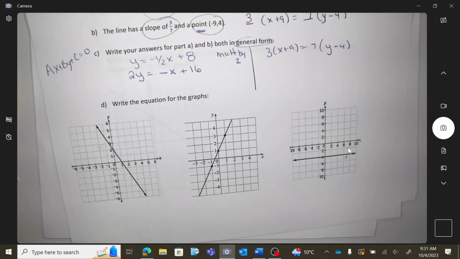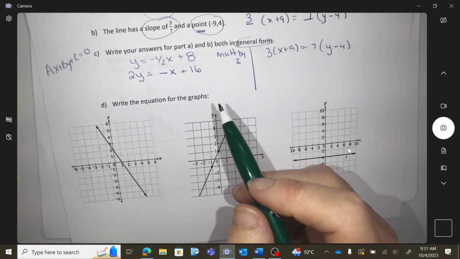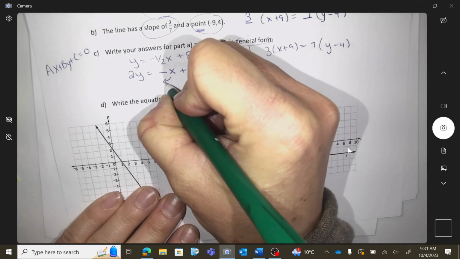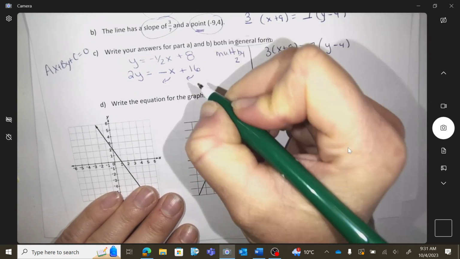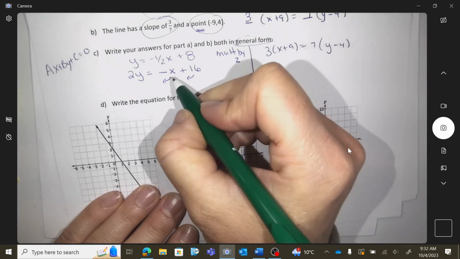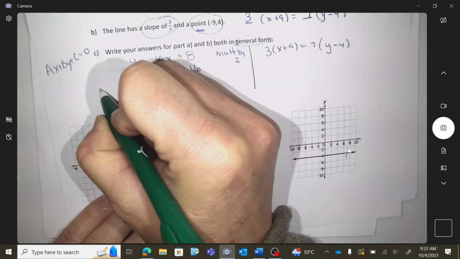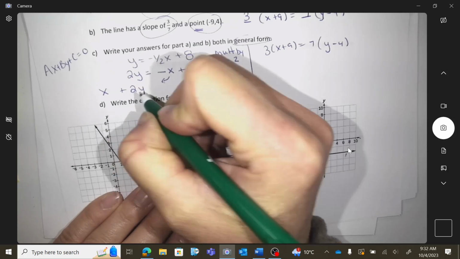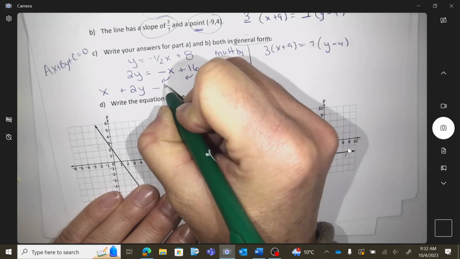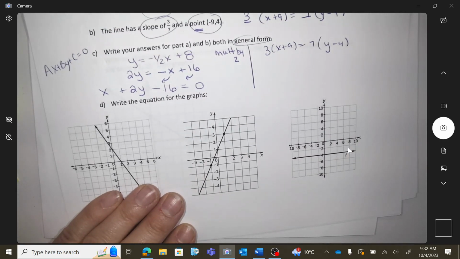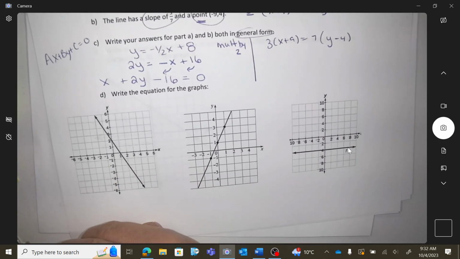Okay, so now I'm going to do the stuff that a few of the answers here were, and we're going to be moving stuff to the other side. So I'm going to go this way because I like to keep x positive. So if this would move over here, it'd be x. This would have to stay minus 16. And now you have nothing on that side because you took everything out of it.